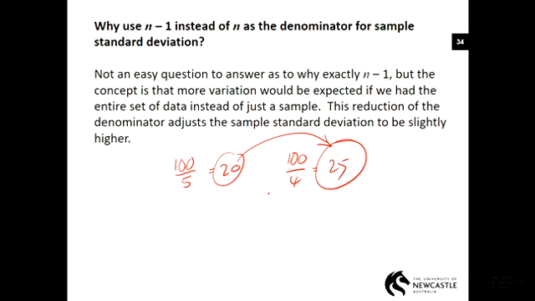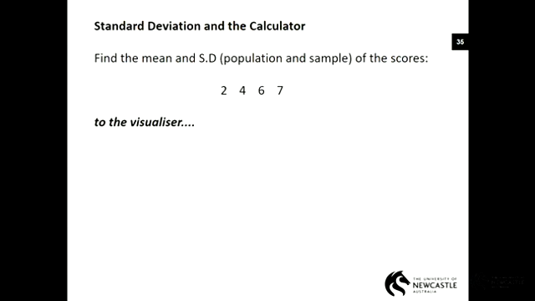Not very scientific. A lot of maths people, historically including myself, don't like stats because it's very, yeah, this will do. Yeah, it's close. That's pretty good. And that's not very mathy. Okay, but that is what it's for. Now, how far do we need to go with that? Not far. As long as you know which one to get out of your calculator, which button to press, fantastic. As long as you understand that the population one is always going to be a little bit smaller than the sample, because the sample standard deviation uses that n minus 1. It's made a little bit higher. As long as we can use our calculator and find out, we're good.